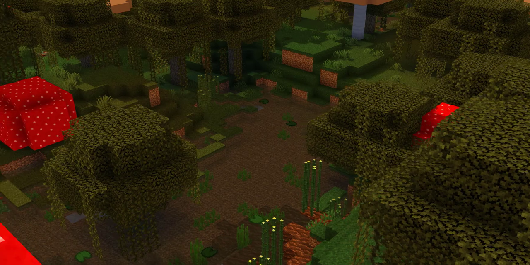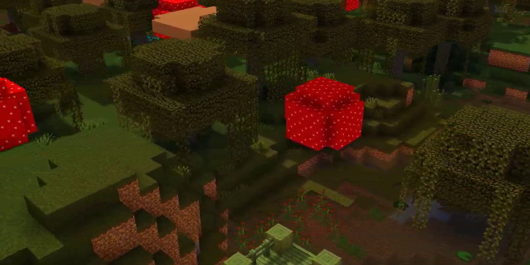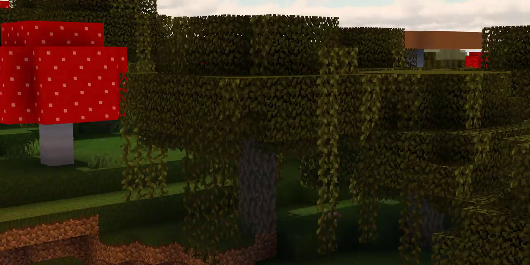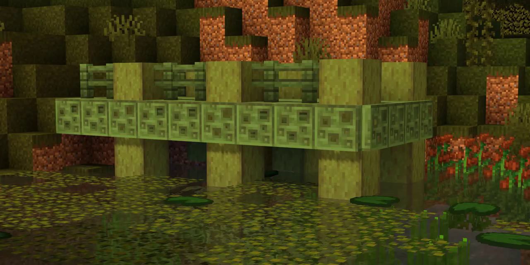And finally, Ice and Terracotta have both received a brick variant, along with other forms. The swamp is the second biome that is receiving an expansion from Environmental, with the once unobtainable swamp oak now being replaced by the willow tree, a somewhat ominous looking tree with green wood.